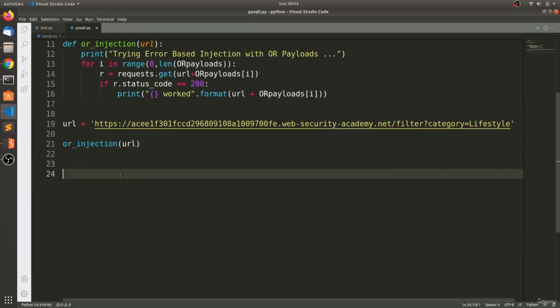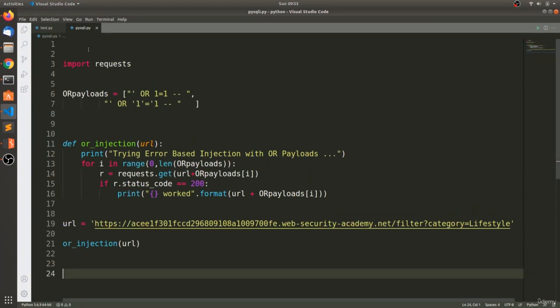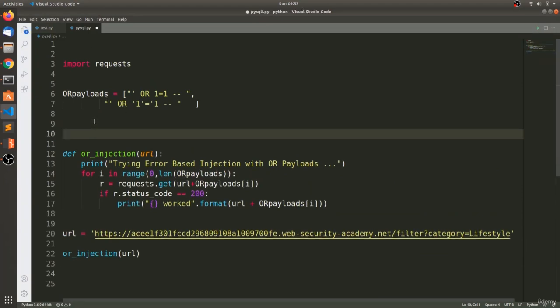Now let's go in and try to automate this with Python. What we have is order by.